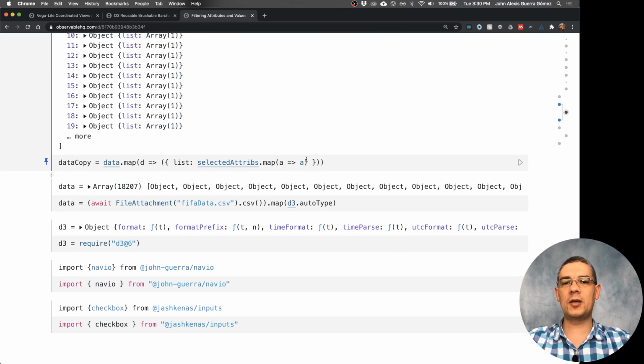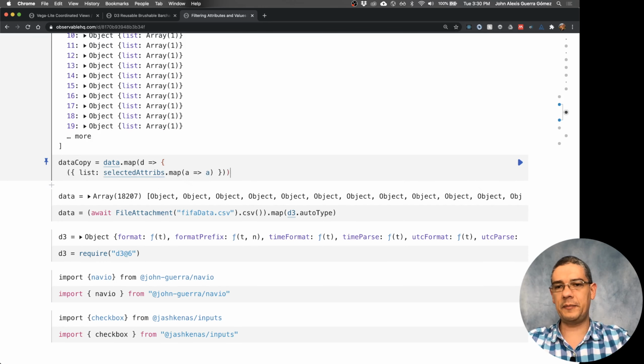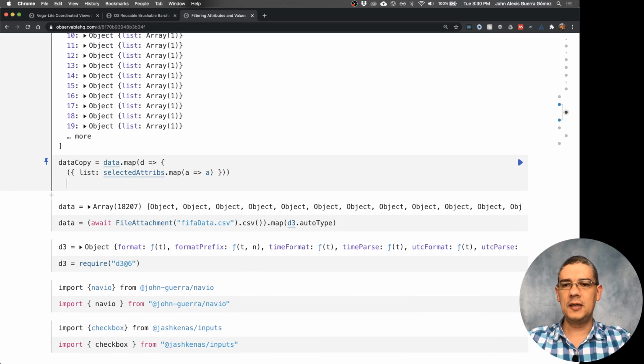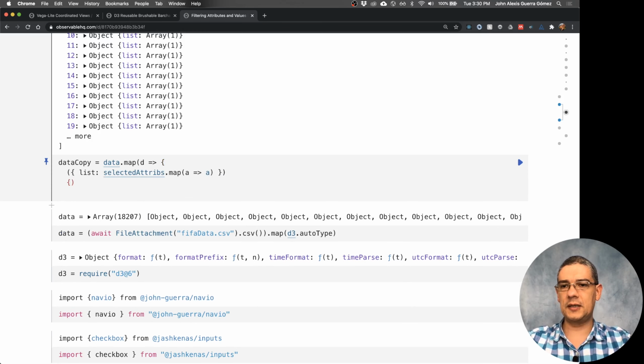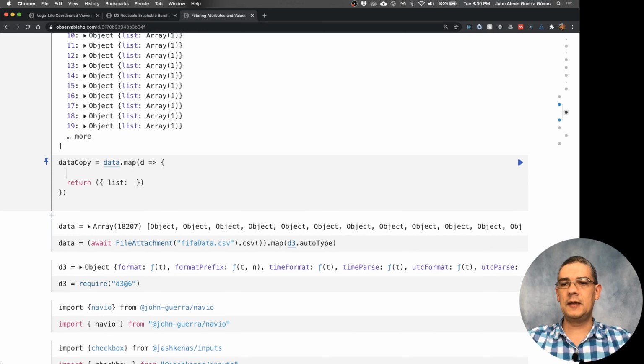Okay, so let's actually build this in steps so it can be a little bit more understandable. So let's first do the other one. Let's return this, and then I can take this thing and create, like, attributes, tuples, or whatever I want to call it.